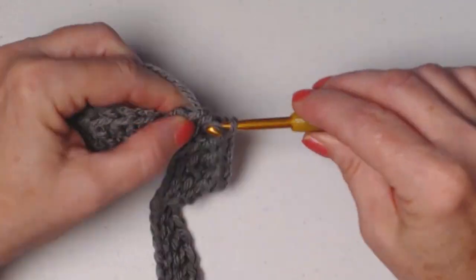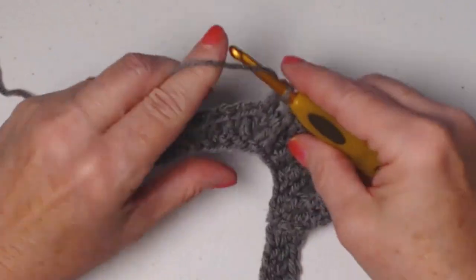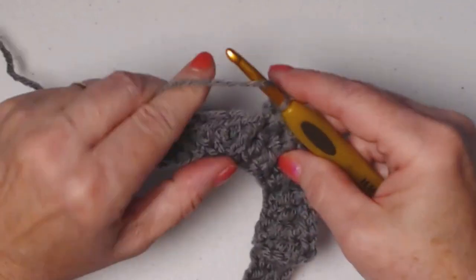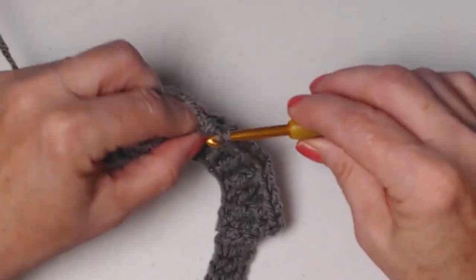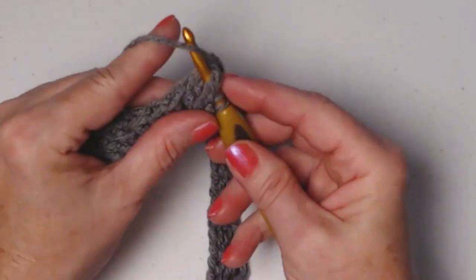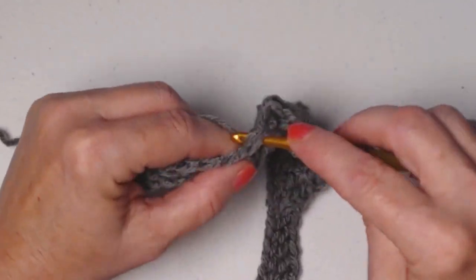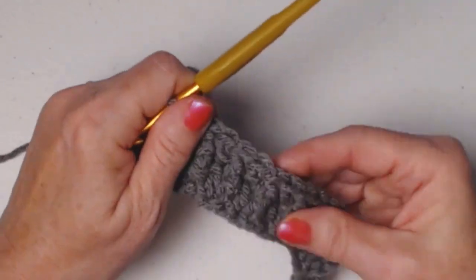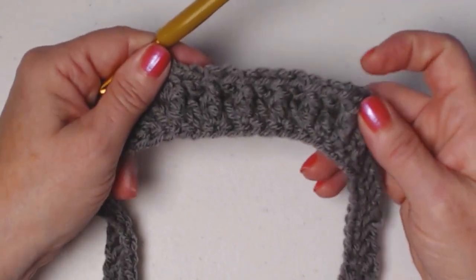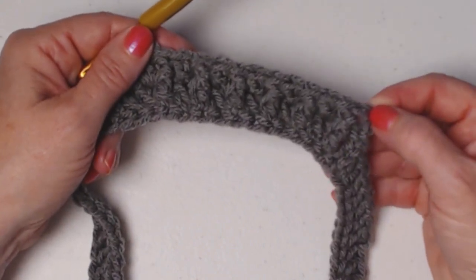Front post double crochet, regular double crochet, front post double crochet, regular double crochet. And so we'll continue to alternate this, working all the way around our headband. And you can already see how it makes that nice stretchy band. Continue to repeat all the way around and we'll join back to our chain 3.